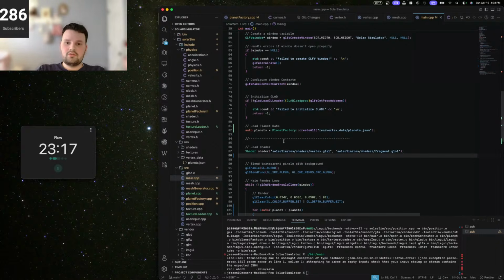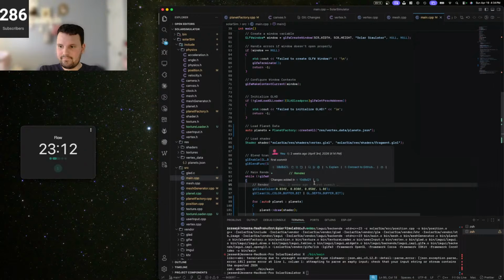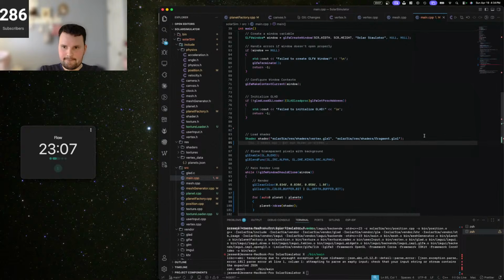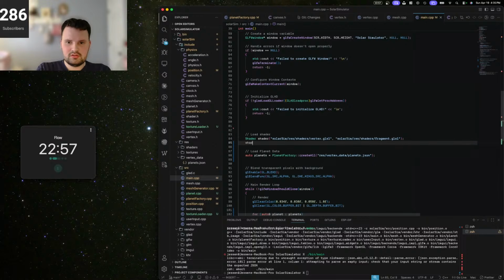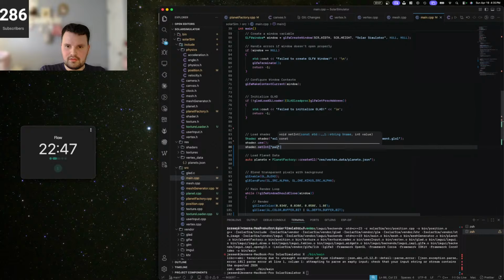Okay, so we need to still load our shader. So we'll do this here. We need to do shader use, and then shader.setInt planet texture 0.